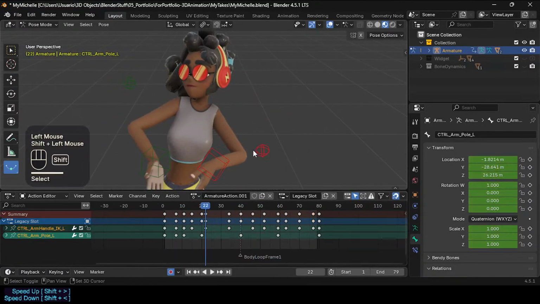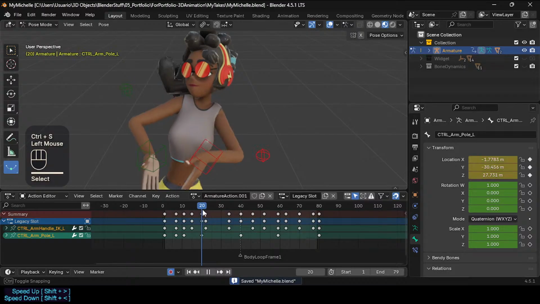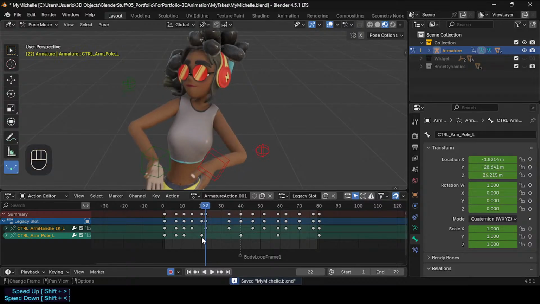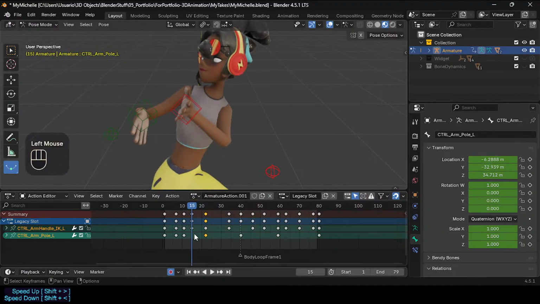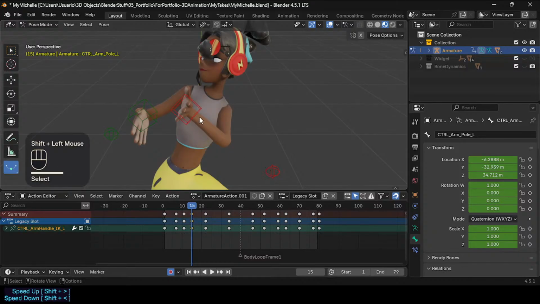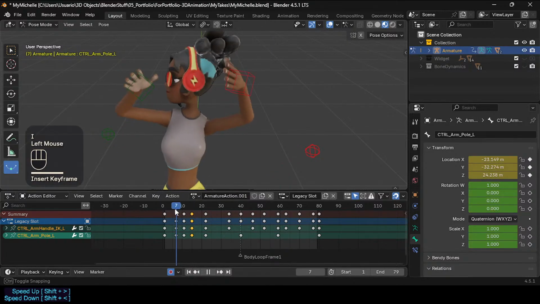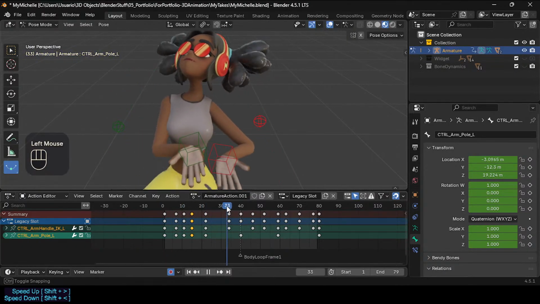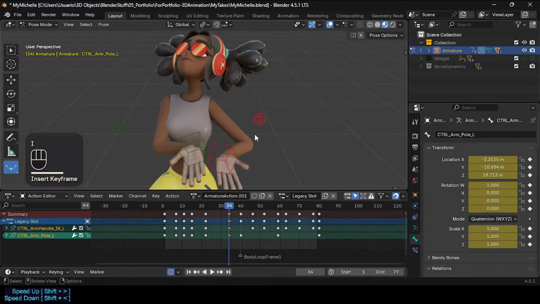Then for the other side, double select. So the hand is here and the pull target is here, so I'm gonna move here. Hold on. Yes, exactly. Here we have the hand, but we don't have the pull target, so I'm gonna insert a keyframe here. Same thing here.